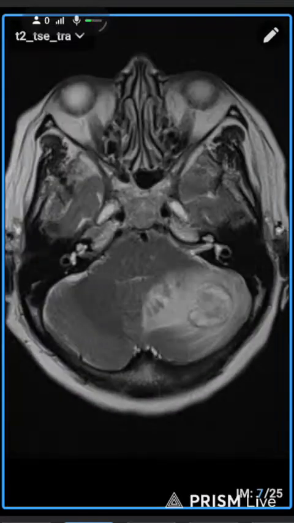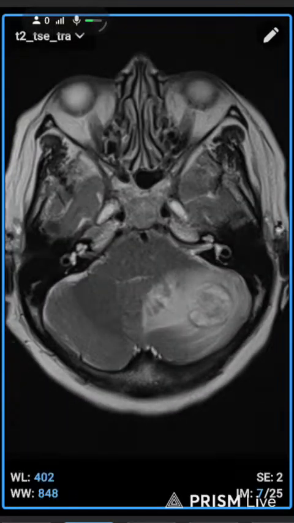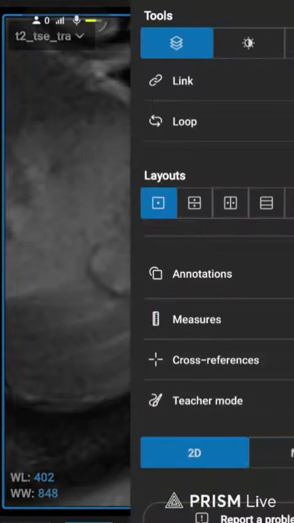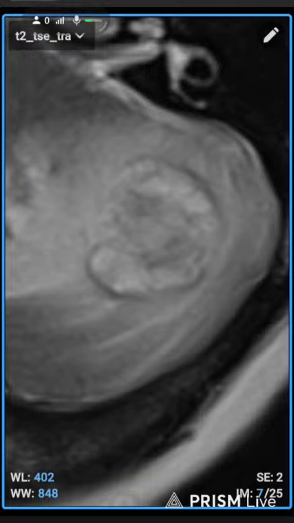In CT you see a bright area. In MRI you can see the wall in T2, and the muscle looks gray, so you will see the area of tumor. I'll zoom out to show how you can think.